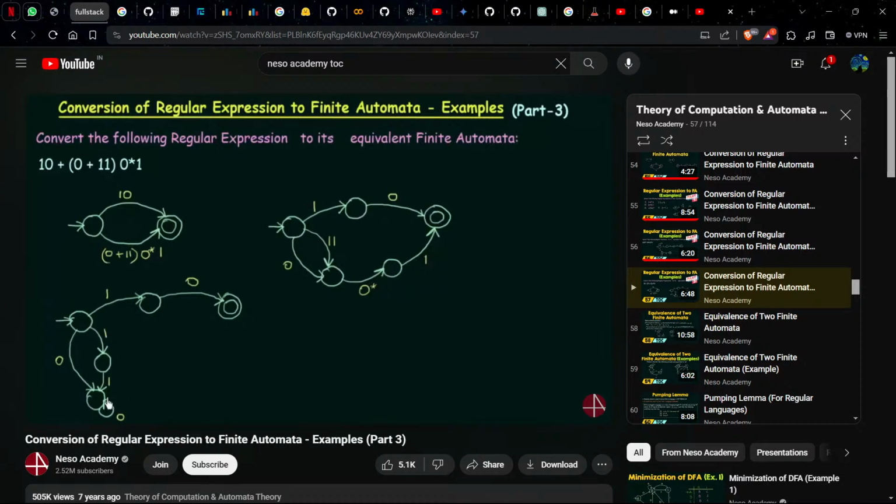After that, we have this one following it. So it will follow from here going to the final state. So from here we will send it to this final state on getting the input 1. Now we see that there is only one input symbol associated with each transition, so we have successfully designed the automata for this expression.